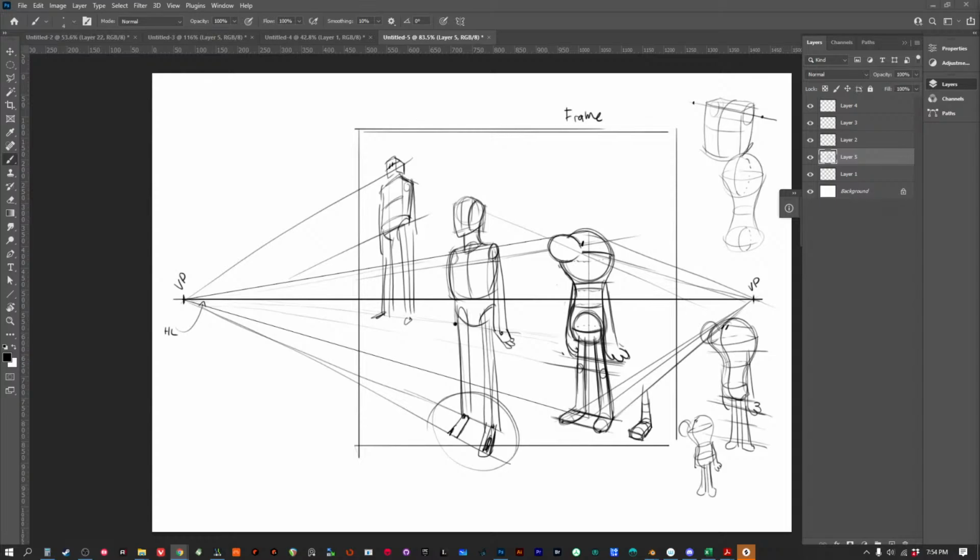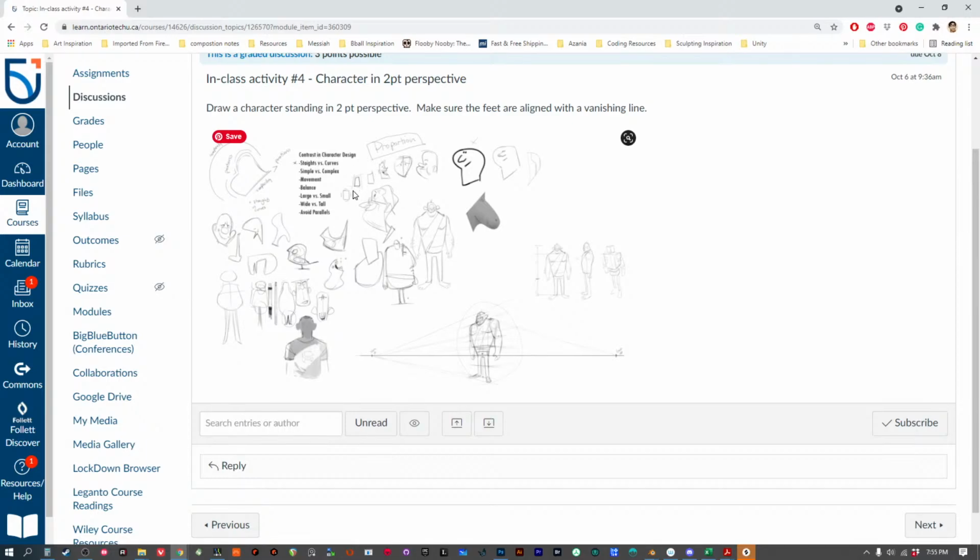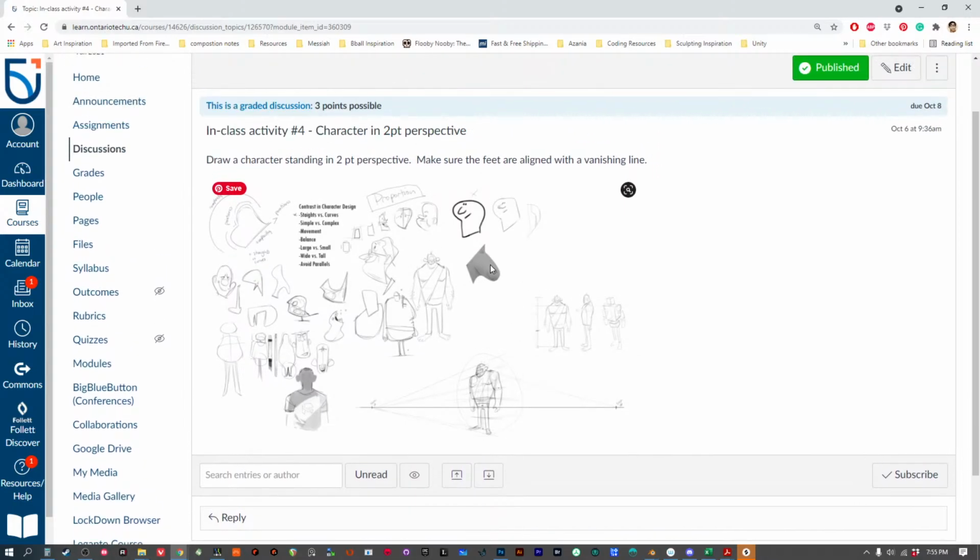All right, so for our weekly activity, it's going to be create a character in 2-point perspective. It doesn't have to be anything crazy, guys, but make your attempt. We talked about shapes. We could play with different shapes, but we want to find a way to take those shapes and start thinking about them structurally. How can we add form to those shapes? My suggestion is break them down to the very simple shapes, like make rectangular prisms, make cylinders, make spheres, make cones, and then we looked at how to draw some of those things in perspective, and then use your guidelines to help map out the structure there. Okay, so that's what I like to see. That's going to be due on Friday, guys. Okay, do your best, have fun with it.